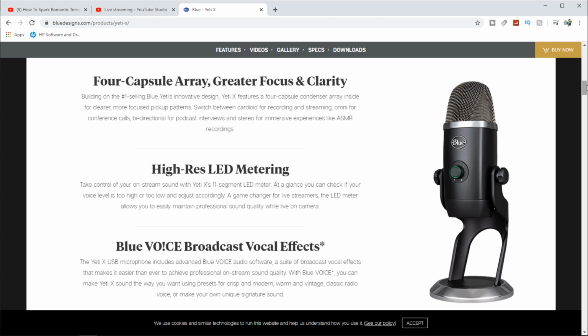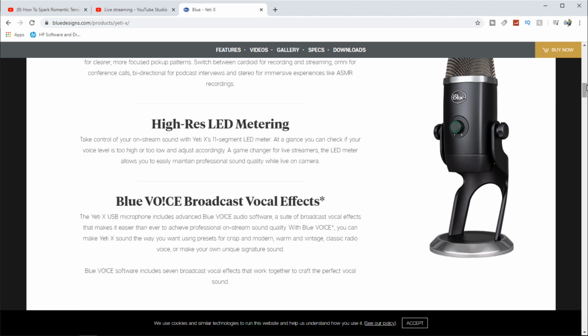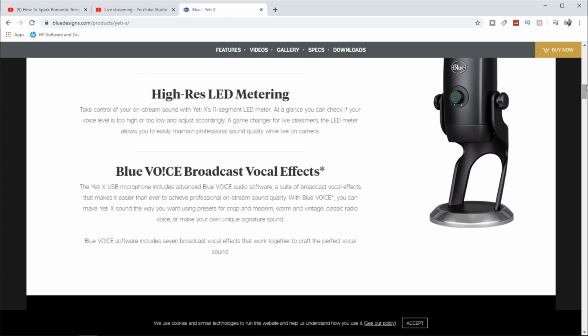Let's see here, switch between. I've already talked about the pattern, so we'll skip that. And then also you've got the high-res LED metering, which is basically take control of your on-stream sound with Yeti X's 11 segment LED meter. At a glance, you can check if your volume level is too high or too low and adjust accordingly. A game changer for live streamers. The LED meter allows you to easily maintain professional sound quality while live on camera.